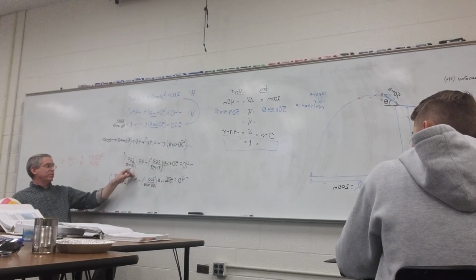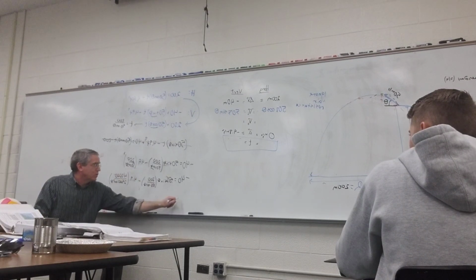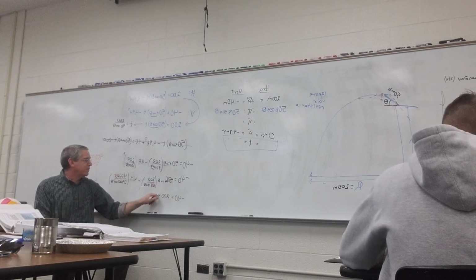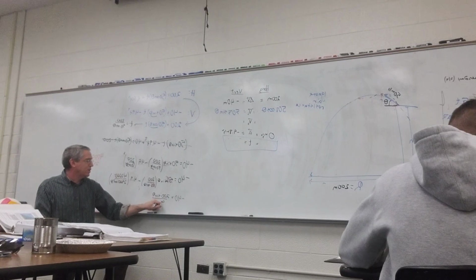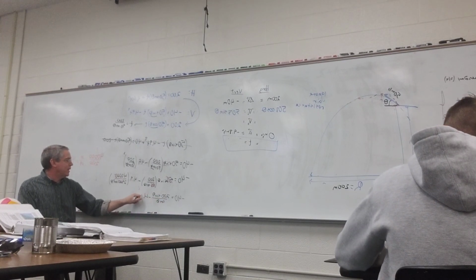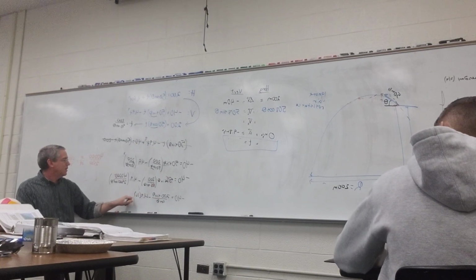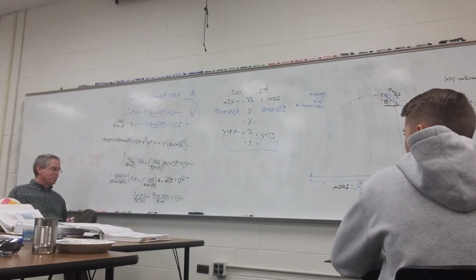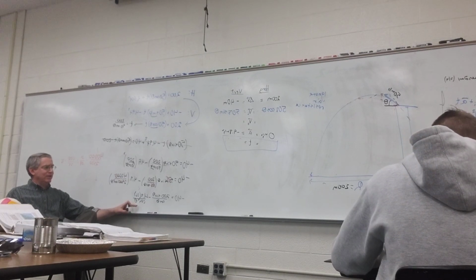Or we could have just done 200 divided by 50 first, and then gotten 4, and then squared it to get 16. So we are down to negative 40 is equal to 200 sine of theta divided by cosine of theta, minus 4.9 times 16 divided by cosine squared theta. Well, cosines cancel out. No, they don't. Oh, because it's squared. If they were not squared, they still would not cancel out, but you could at least add the two fractions.